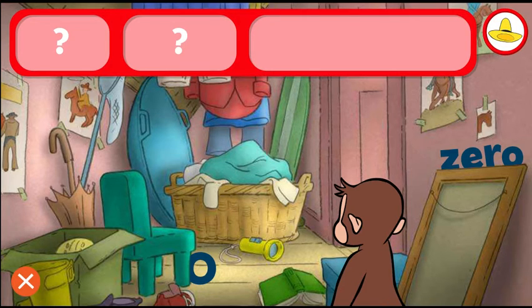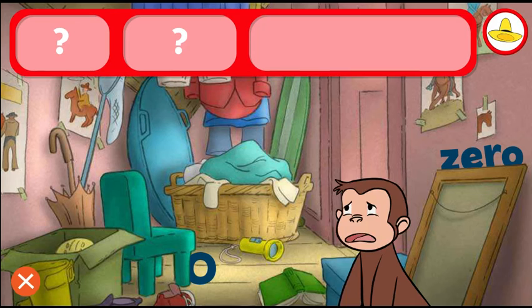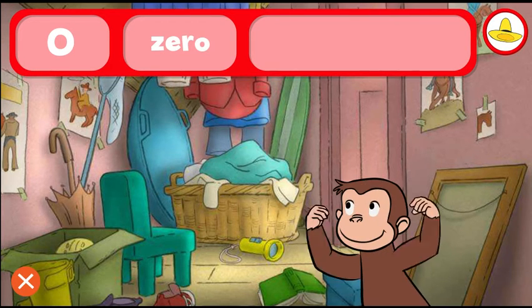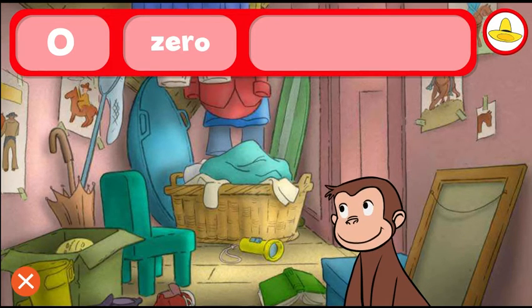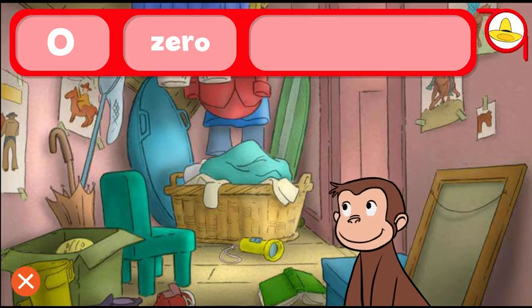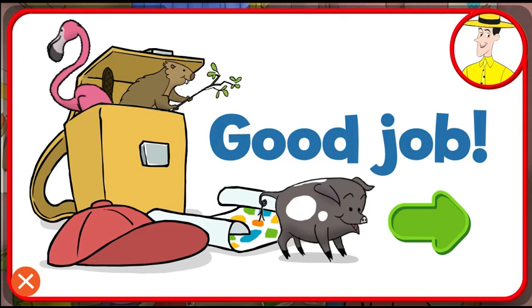Can you find the zeros and zero dinosaurs? The number zero. The word zero. Wow! There were no dinosaurs here, which means you found zero dinosaurs. Good job! George and his friends love playing hide and seek with you.